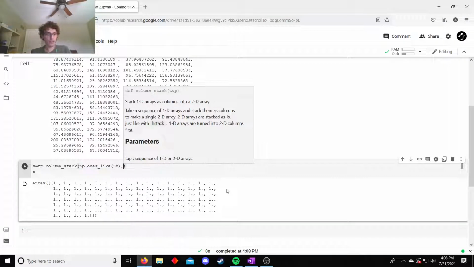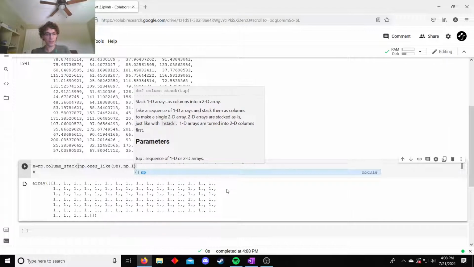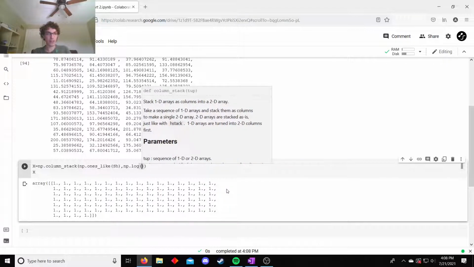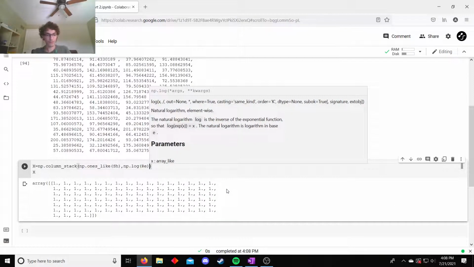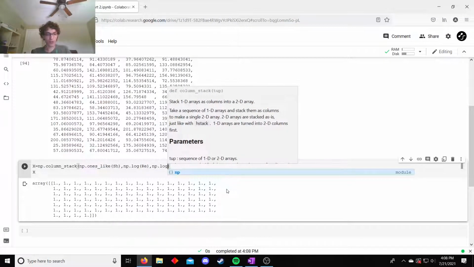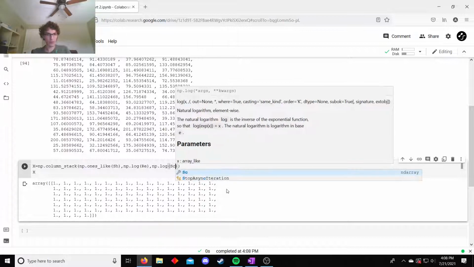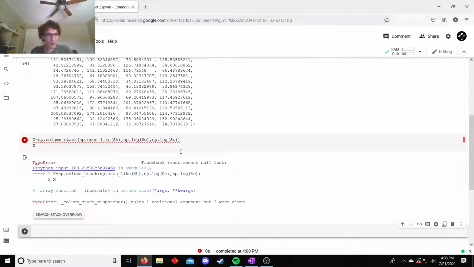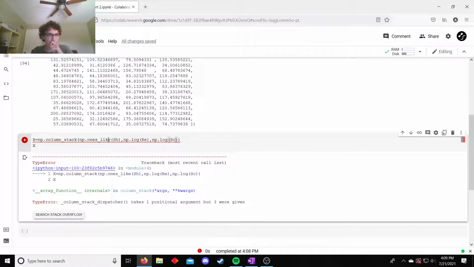Then we're going to take the natural log of the Reynolds number and the natural log of the Schmidt number. What did I do?